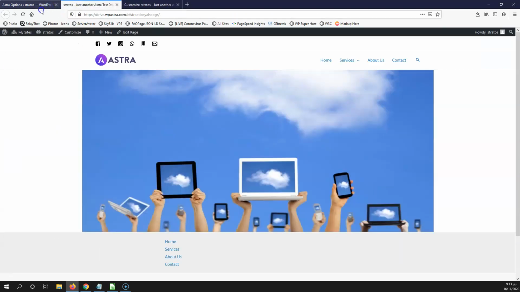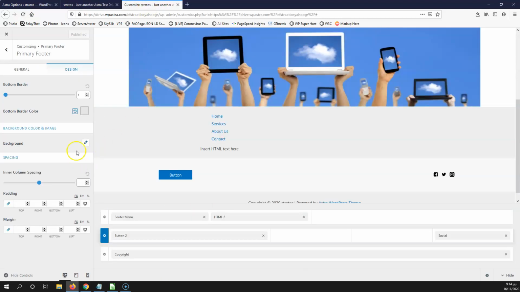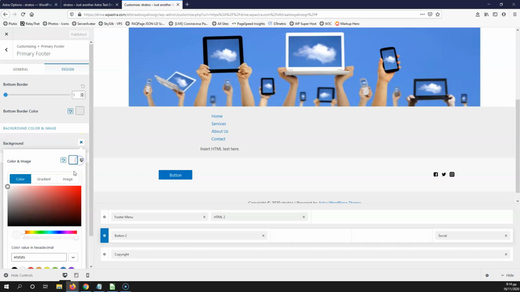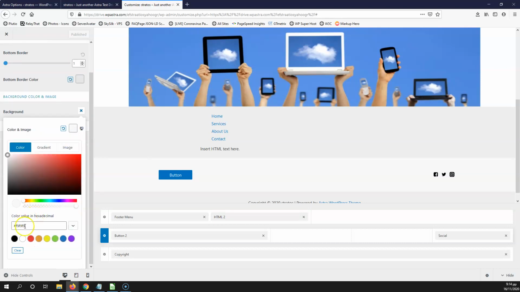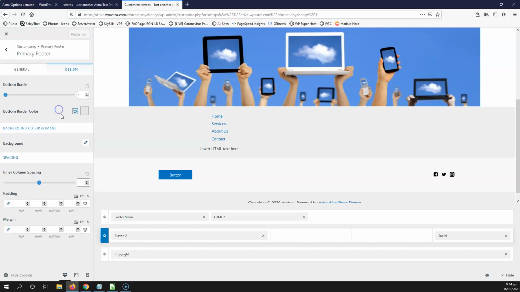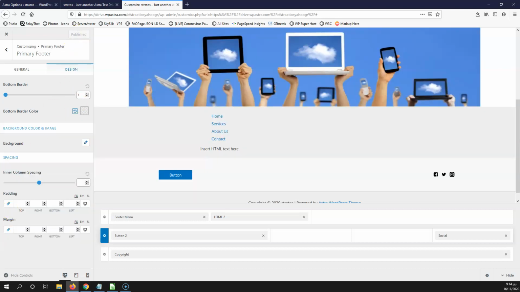Let's go and see in the front end if it does work. No, it doesn't. I had another test where I was able to change and add the image right here. For some reason, it doesn't want to work at this moment. So the color value is still something here. I cannot remove it completely, as I can see. Sorry about that. It will not work at this moment. No, it doesn't want to work. Okay, it doesn't matter.